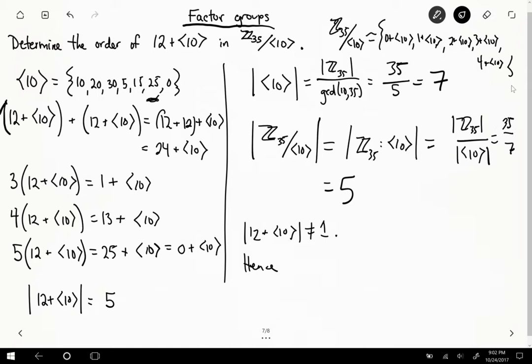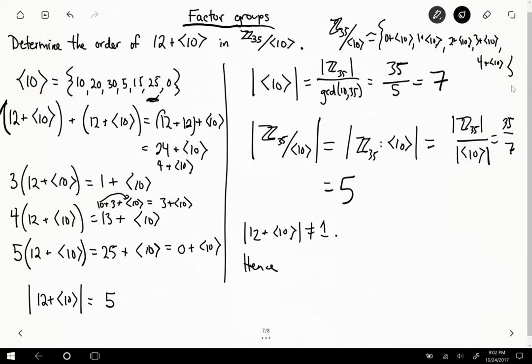And so, for example, this 13, notice you could have written this as 10 plus 3 plus this. And so the 10 can jump right in there. And so this equals just 3 plus that cyclic group generated by 10. Same thing here. The 24 case was the 4 plus the cyclic group generated by 10.